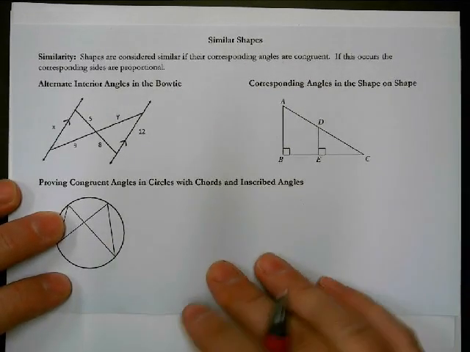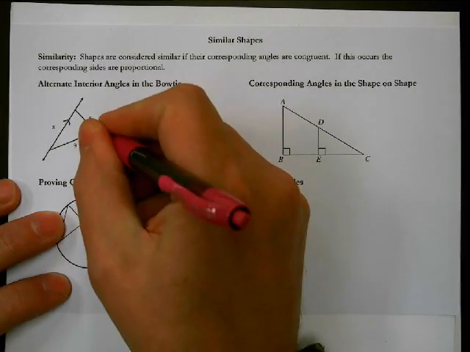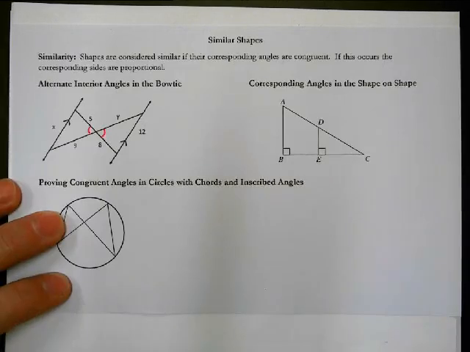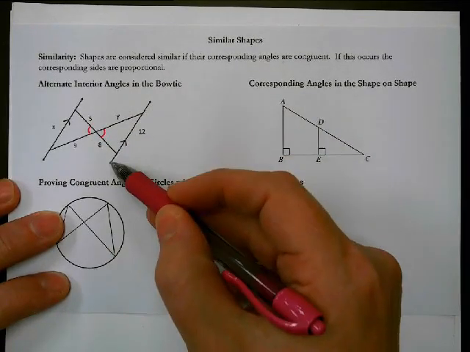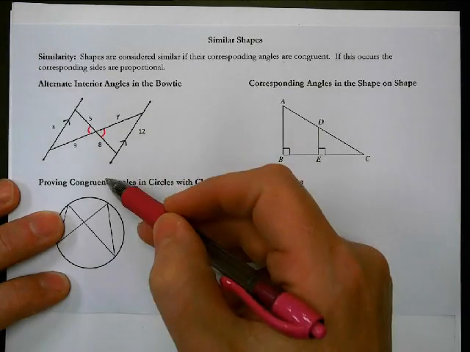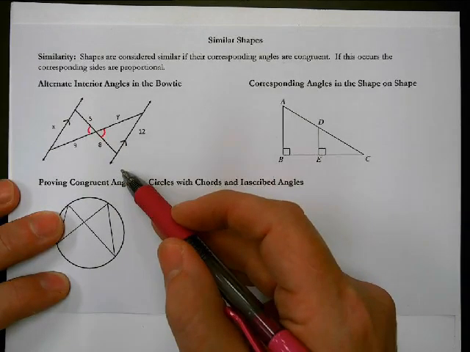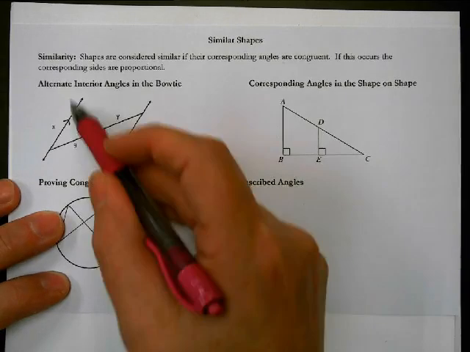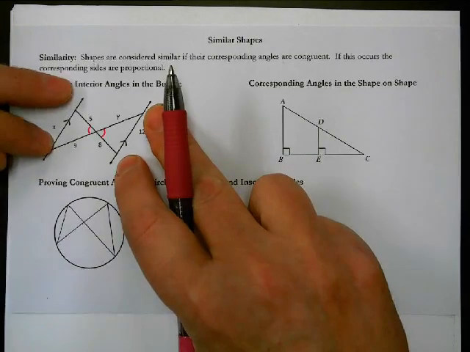So the first one has what we call alternate interior angles, and this is where we can tell which sides correspond to which sides. So in this one, this angle and this angle are what we call vertical angles. Vertical angles are always congruent to each other. And then we have this parallel line and this parallel line, and we have something called alternate interior angles when you have two parallel lines and lines that cut across it called transversals. So alternate interior angles means different sides of the transversal, and interior means both inside these two parallel lines.